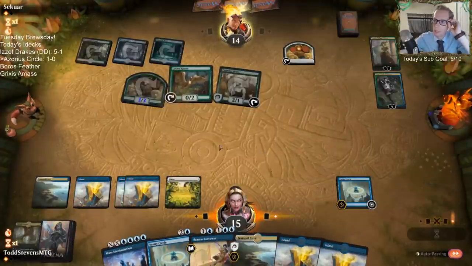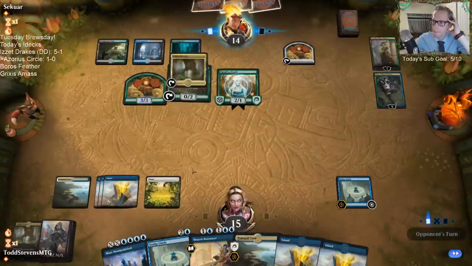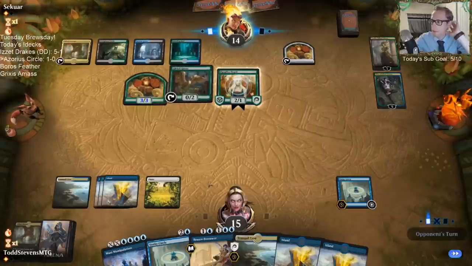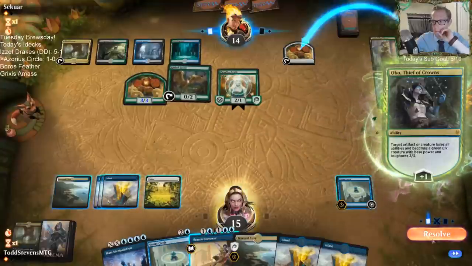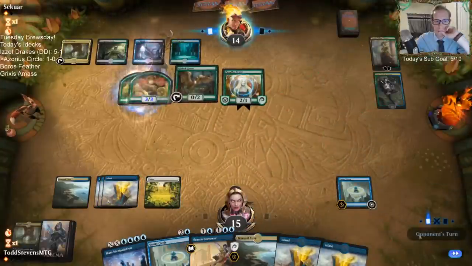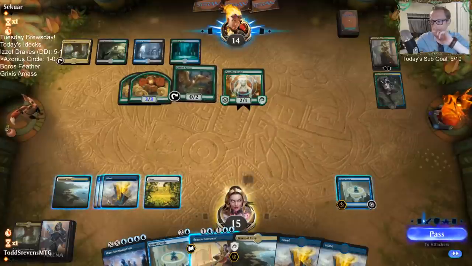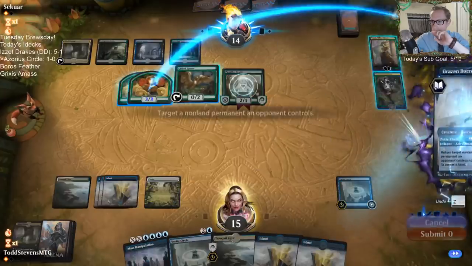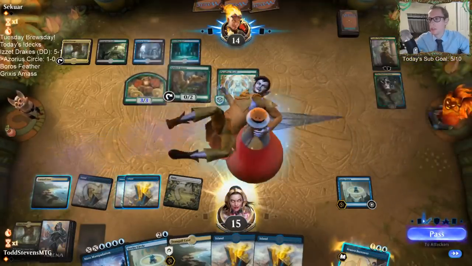Alright, so my plan is to bounce the 3-3. Have Brazen Borrower try to kill Vraska. Have Manipulation steal Oko.